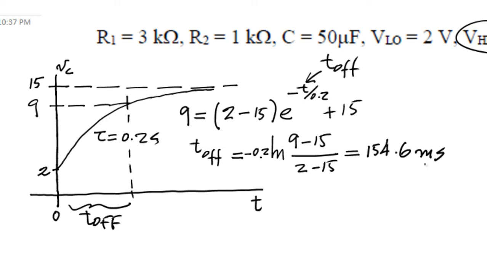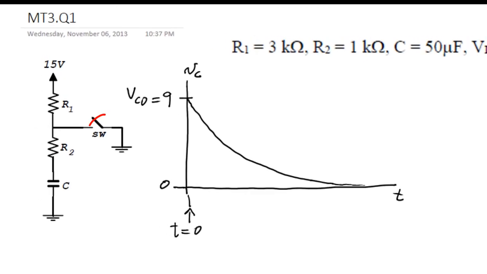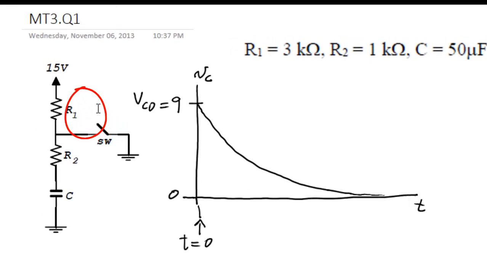When this switch is closed, this part of the circuit becomes invisible to the capacitor. All it sees is the resistor R2 and the new VTH of 0V. The initial voltage of that capacitor is 9V. And the final value is 0V. It will decrease its voltage with the time constant that will be given by R2*C: 1,000 ohms times 50 microfarads. The time constant now is 50 milliseconds only.